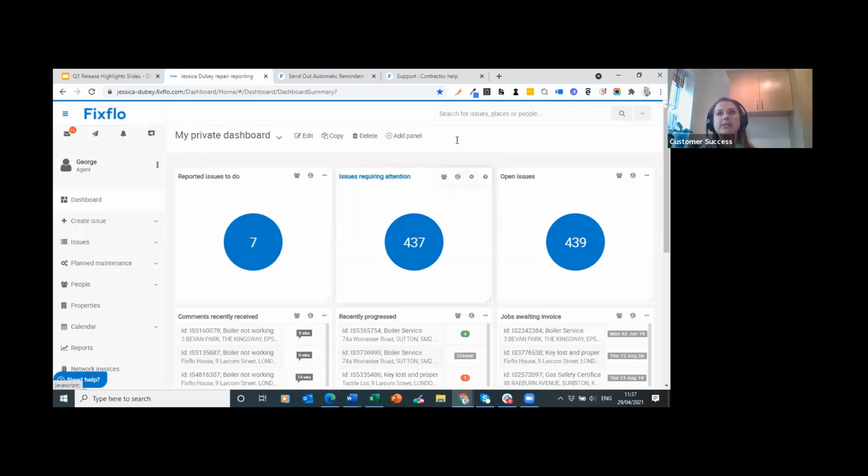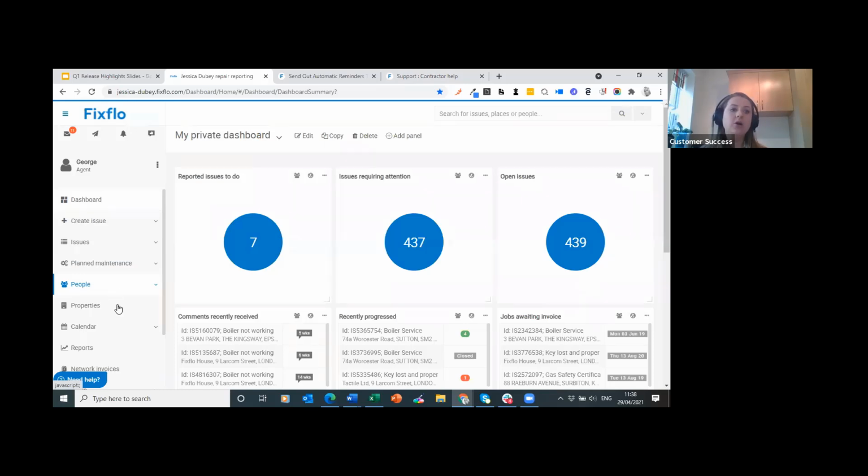Okay, excellent. So the next thing I want to talk to you guys about is the fact that you can now search for unassigned properties as well. So within Fixflo, you can set up property, landlord, and also postcode assignment for both agents and also teams. This can really help to streamline your work, because you can then make sure that the correct properties are being assigned straight away to the correct agent, or perhaps a team as well if you have teams set up.